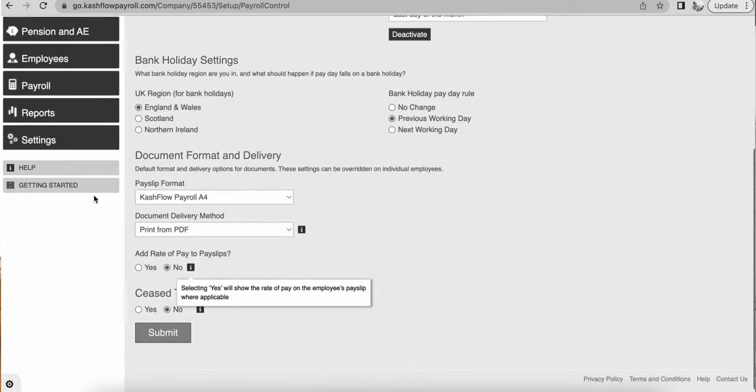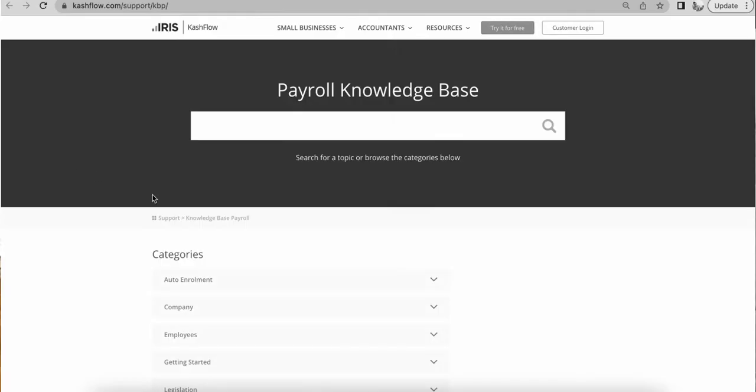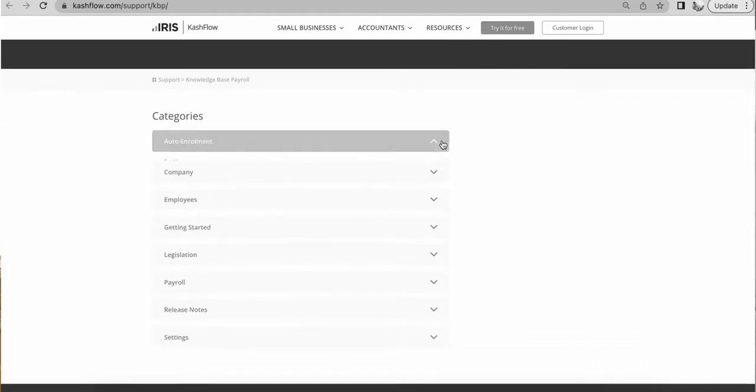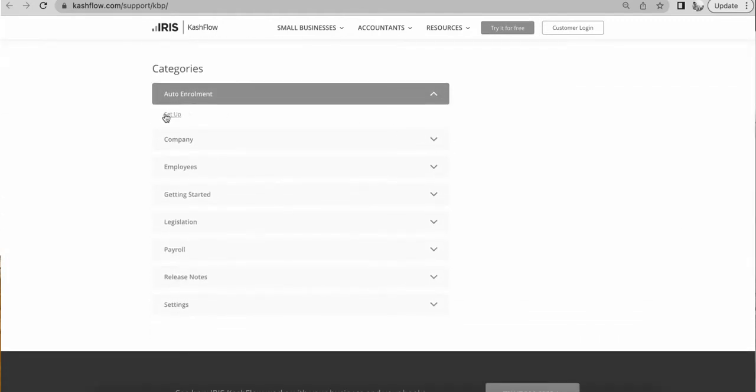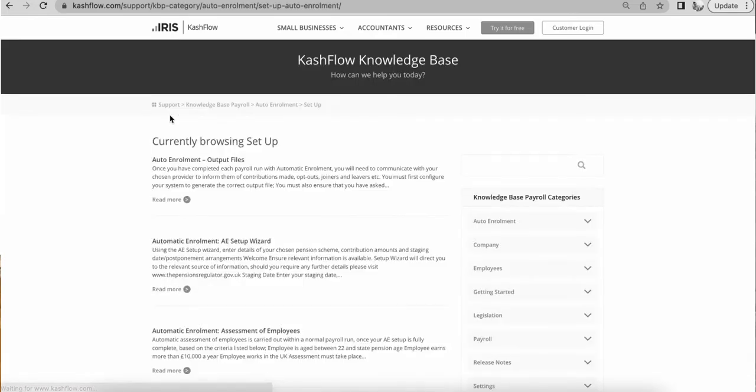Also, if you have just decided to start KashFlow payroll and you don't know how to start, there is a section called Help on KashFlow payroll, which provides multiple guides on how you can start and what each category requires from you, for example, a PAYE reference, where you can get it, and so on.